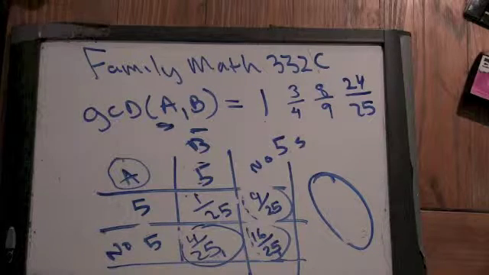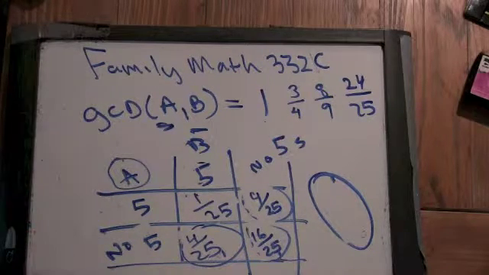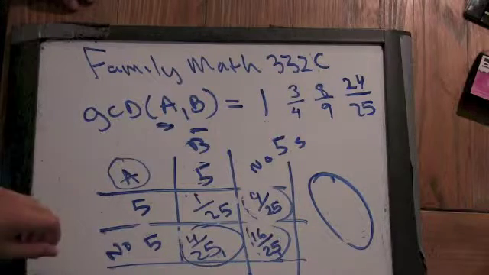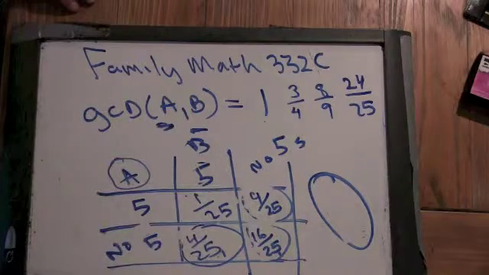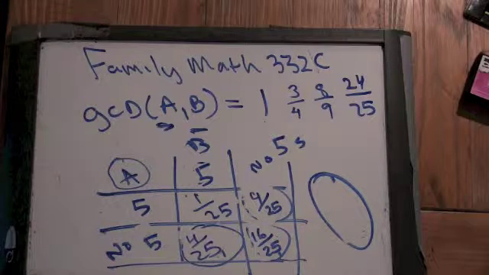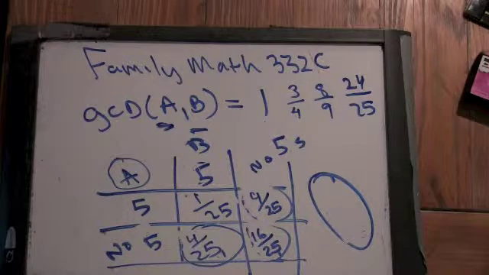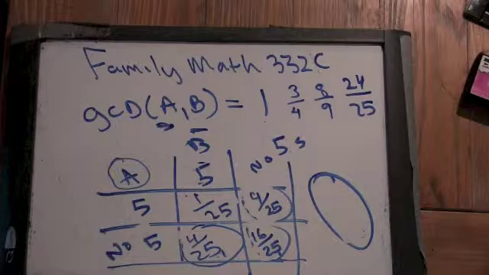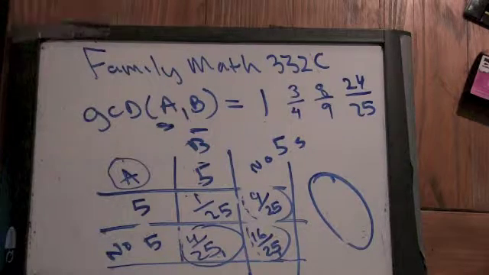So there's a complementary counting argument that also shows we get to twenty-four twenty-fifths. What is that complementary counting? You have to do the total number, which is one minus the ones that have a five. Both of the ones. What's the only way to get a five? Both have to have fives. So it's getting smaller and smaller. So interesting.